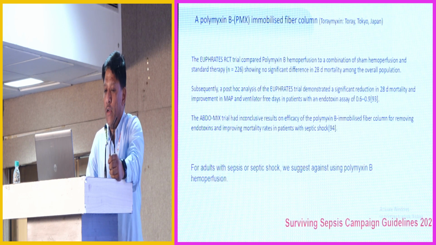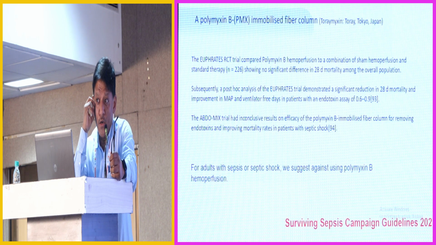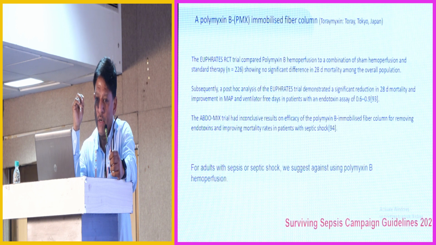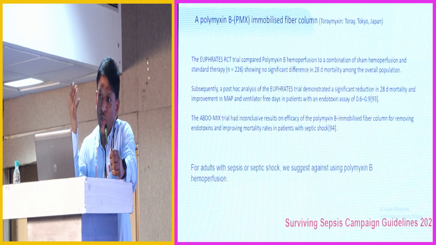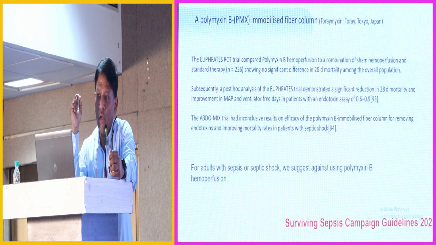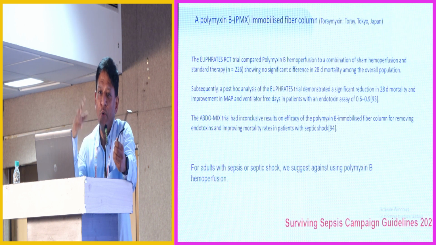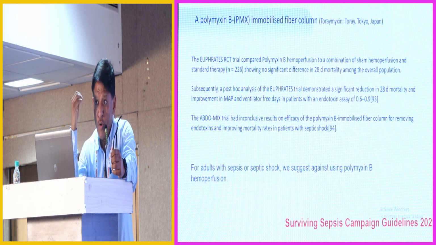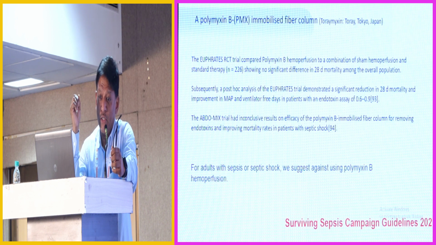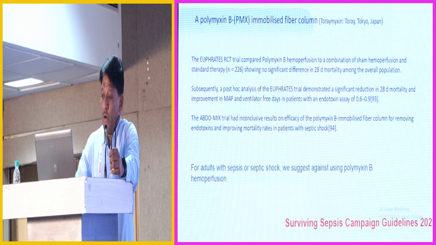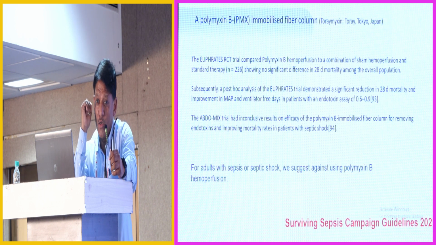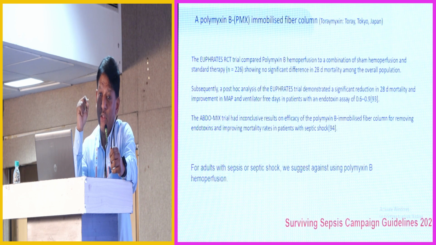And about the polymyxin B filter, which all of you may have used here. It came in a big way, from the simple polymyxin-coated filters absorbing lipopolysaccharides or endotoxins. So by definition, when you are talking of a filter which contains endotoxin binding, it is simple to be used early in the sepsis pathway. If the patient is already in a severe cytokine storm, probably the filter is not going to benefit much. So early initiation of the polymyxin filter is what's required, and that is probably one of the reasons why this filter failed in many centers. Initially a lot of data came in, but subsequently when the EUPHRATES data came in, it showed increased mortality with the use of this filter.